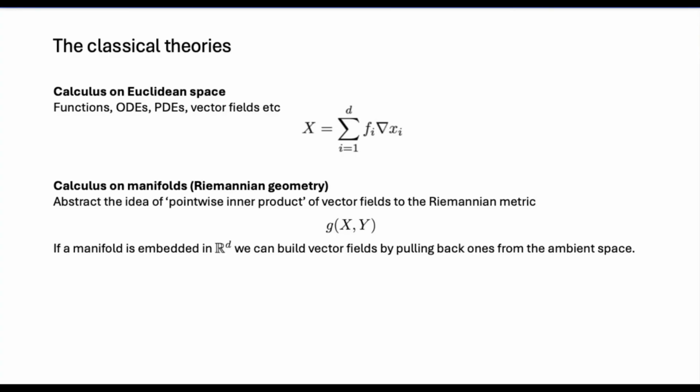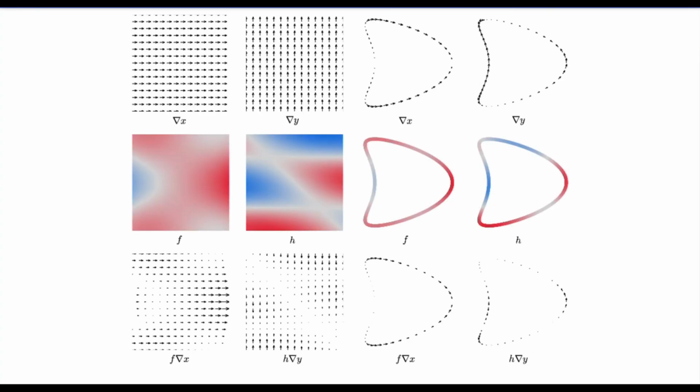So to visualize that, the stuff on the left is like the Euclidean geometry in 2D, the stuff on the right is the manifold that's living in it. And we can take vector fields, so here we've got grad x and grad y, and we can basically project them down onto the manifold, and this will give us grad x and grad y, but as intrinsic things. So this is the sense in which the geometry of submanifolds is kind of inherited from the ambient one by projection or restriction. So you can take functions similarly and restrict them.